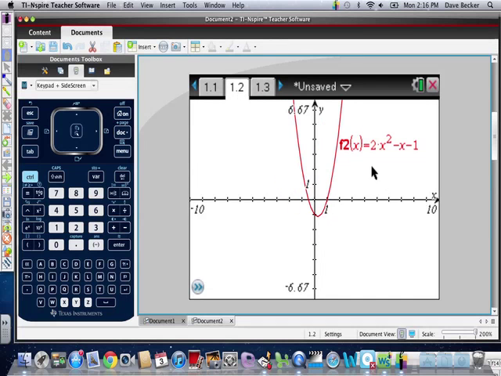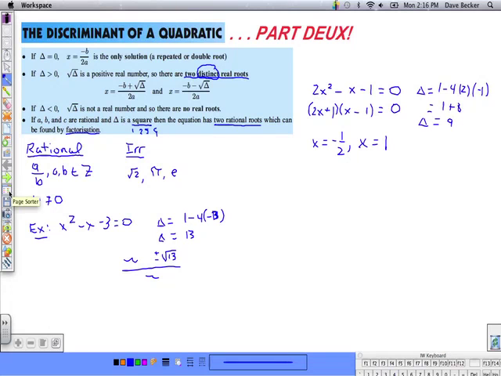And here, this is the second example I did, and you can see that the graph does intersect the x-axis at positive 1 and negative 1/2. You can't tell that for sure just by looking at it, but since we factored it, we know. All right, so that's the deal between these two. I just wanted to hammer home the difference between real and rational.